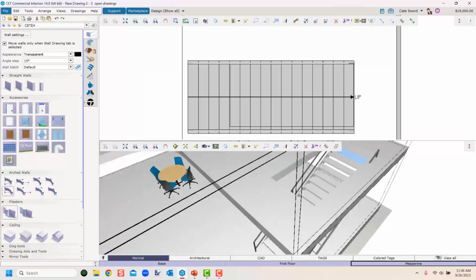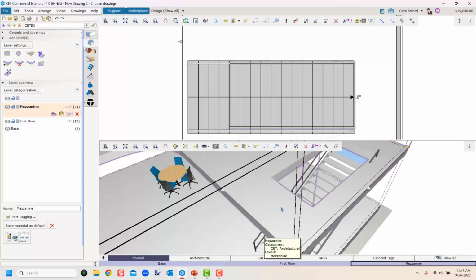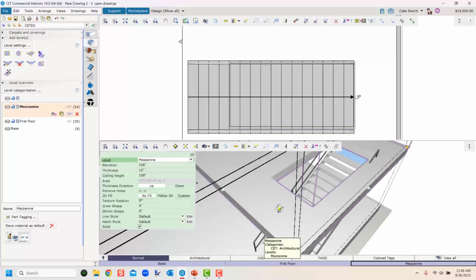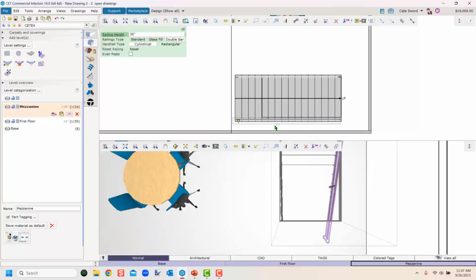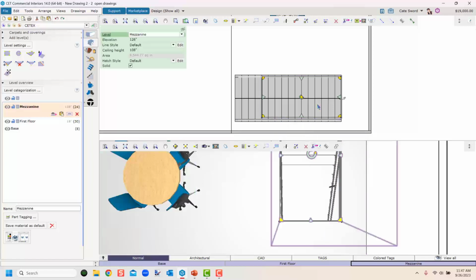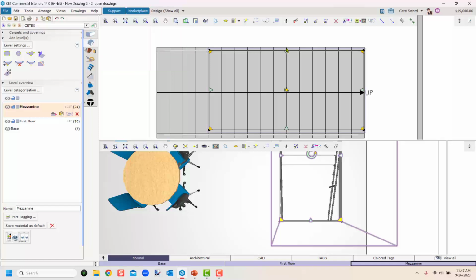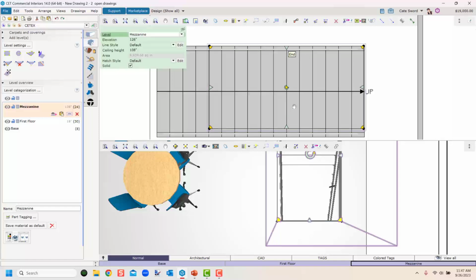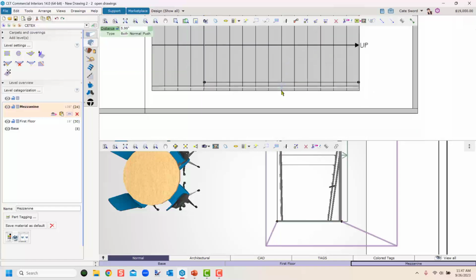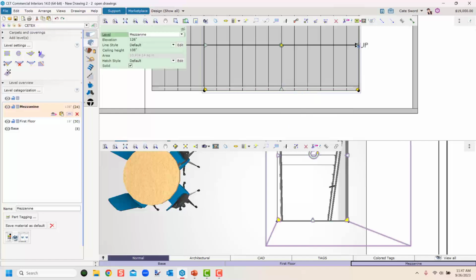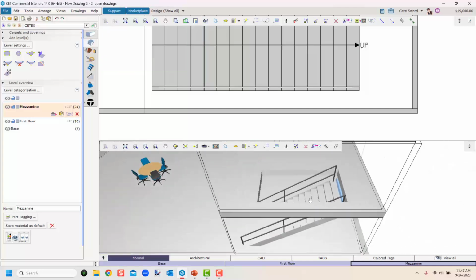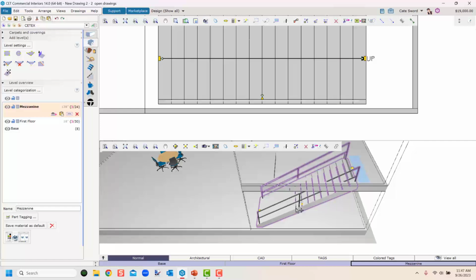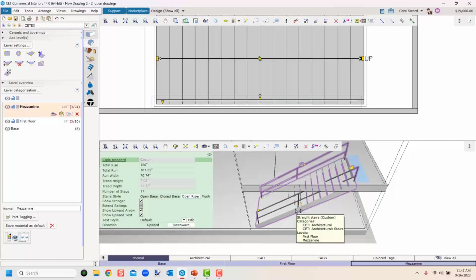I'm going to go back to my levels. I want to adjust my hole. See, the hole is not quite right for my stairs. If I go in here and click on the hole, I'm going to just adjust the hole to match my stairs. I did just kind of throw that hole in there, didn't I? There we go. So now the hole and the stairs line up. Except this guy moved again. There we go. Okay.